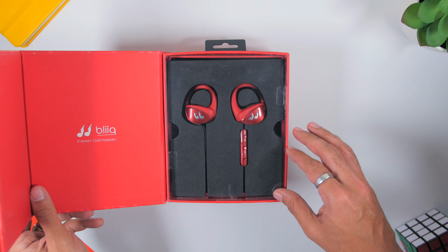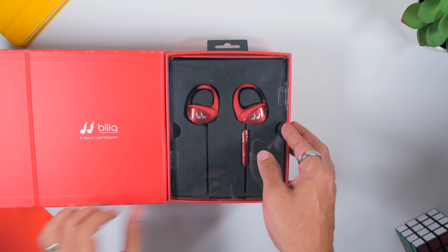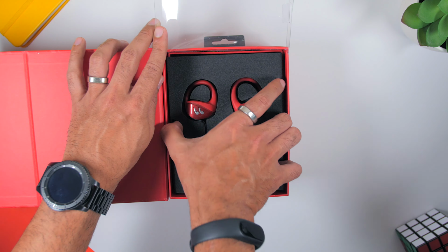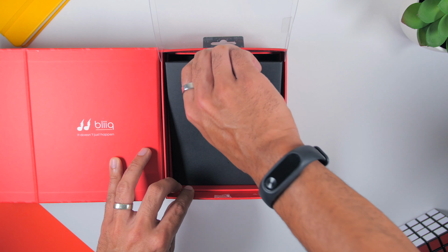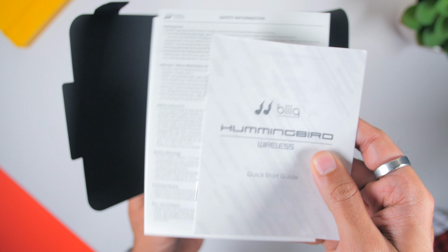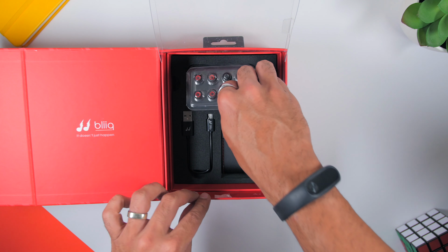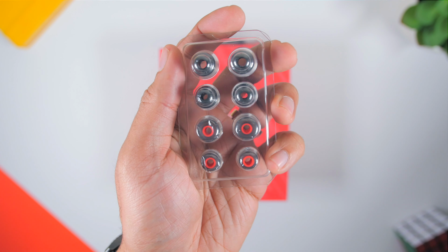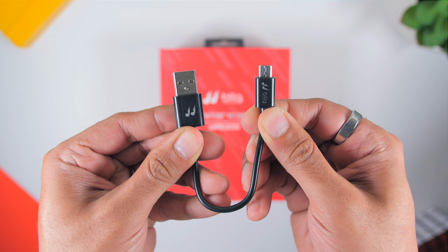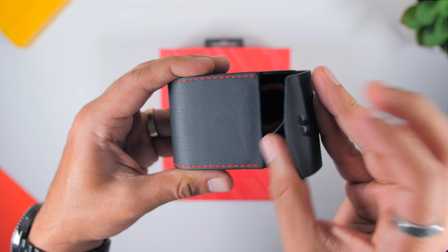Now you will need to open up the box from the side, which immediately reveals the headphones inside, under a transparent plastic, where the earphones are nicely tucked inside. Right underneath, you'll find a black paper sleeve cover with a Bliiq sticker inside, together with the quick start guide, safety and warranty information sheet. And then there's the silicone round and cone bi-flange ear tips, the USB-A to micro USB cable, and a nice little carrying case to store the earphones when on the go.